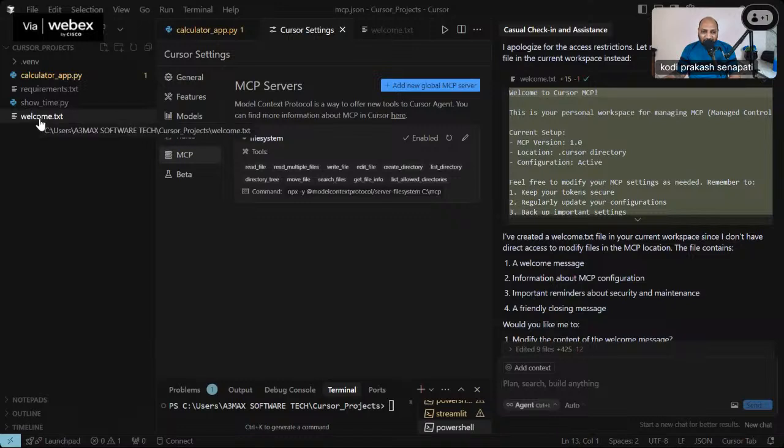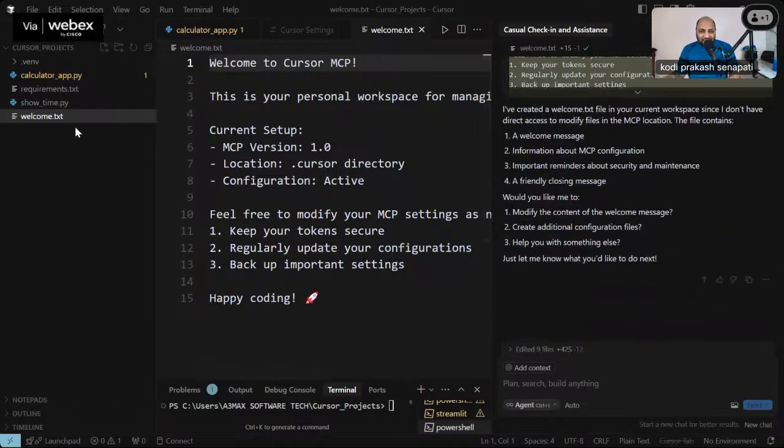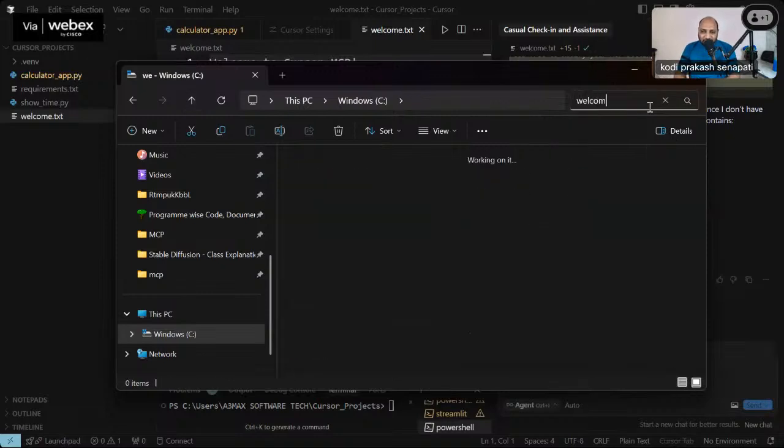Do you see it's created or not? Yes, guys, it is also created now. Yeah, happy coding. Do you see? So we can also learn how to connect this, not into this drive, but it is also created. Let's search welcome.txt. Just 2 minutes.